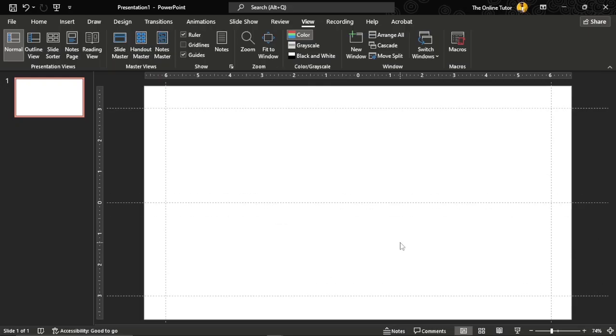So now this gives me a grid, something that I can work with. You have the measurement at the top, and depending on the margin you want to give to your work, you can do that as well. Or you can just simply turn on your grid lines. So your grid lines give you the grid that you can work within. Now, if you are at the level where you have mastered PowerPoint, you don't necessarily need the grid, but it's always a good thing to use the grid so that your text and everything is well aligned.